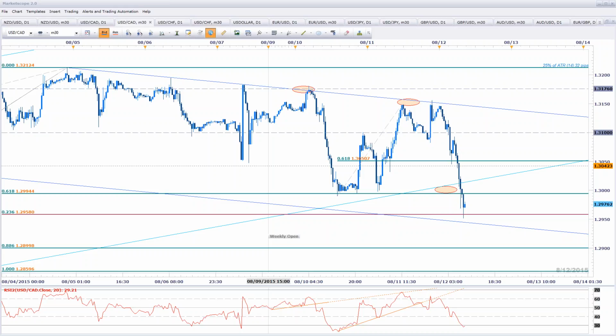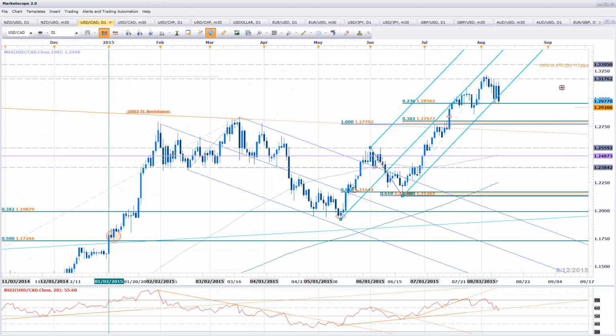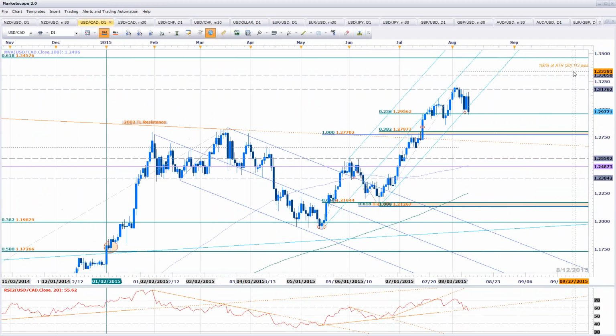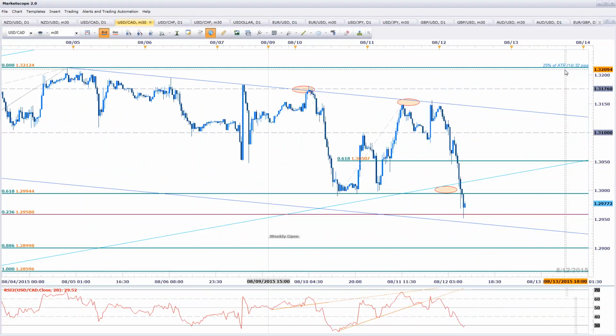Already 200 pip ATR on dollar CAD. Yeah, so the dollar CAD, Mark, the ATR has really started to pop up. I'm not sure which ATR you're looking at, but the 20-day rolling ATR is now at 113. Remember, a quarter of the daily ATR yesterday was somewhere around 27 pips. You're now in the range of like 32 per scalp. So looking a little bit wider here as we see the ranges start to blow out on the back of that stuff yesterday.